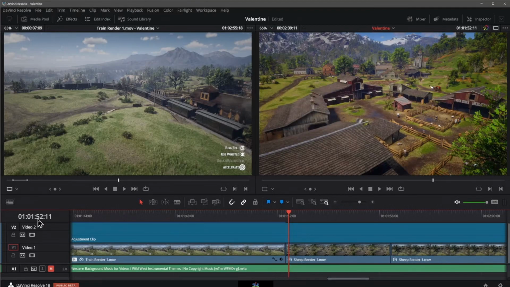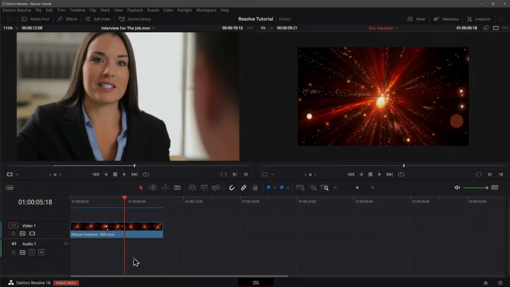Okay, now that we have an idea of how to navigate the timeline, let's get back to our main editing project. Next up, I want to talk about the track tools that are on the left side of our timeline. Besides the fact that you can have many tracks of video and audio, you can name each track, so I'll rename the video track from Video 1 to just Video. On the audio track, I'll rename it to be Clip Audio.